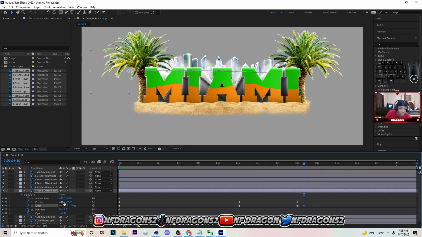So if it's gonna flip, we just want to move the position over all the way behind the tree, so you really can't pay attention, you really can't see the flip, right? So now that we got that situated, what we want to do now is make the peak of this at 12 seconds, and by doing that, we'll just go to position, right, and we'll see what size the plane was at the peak of this.